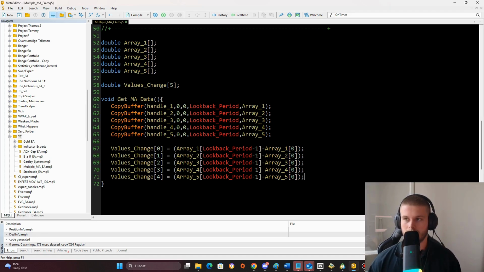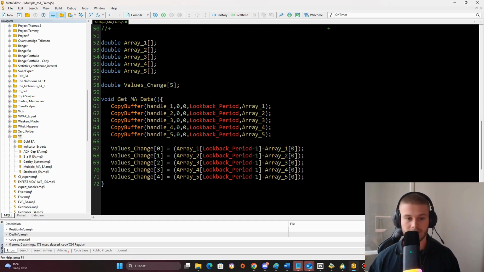So what we can do now is a lot of things. We can calculate the average change, and base it on that. If the average change is higher than 0, that means there's an uptrend. If the average change is negative, then there's a downtrend. But I won't be doing that.